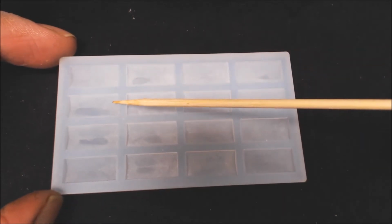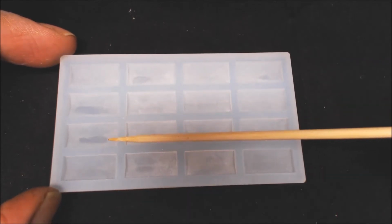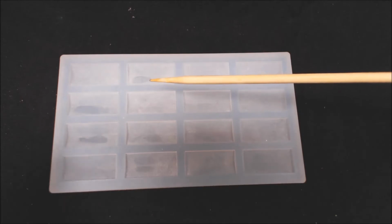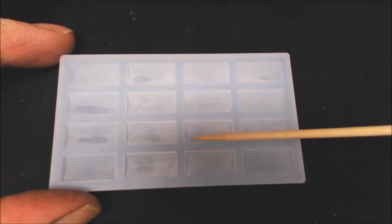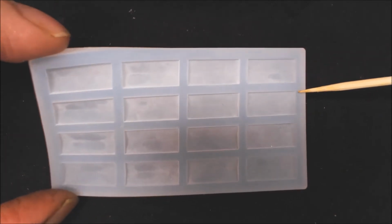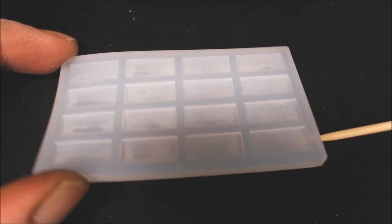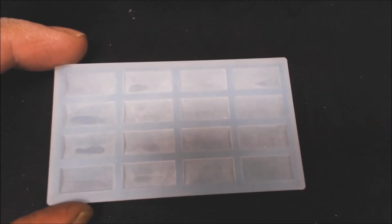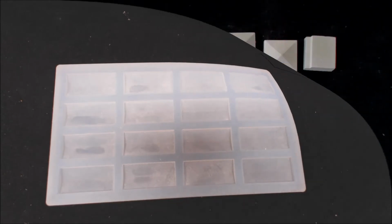And also it does two end copings as well, so you get two that you don't have to put against a pier. It will actually taper off one end, so you get quite a good selection in this mould. Like I say, there's not a lot you can really see in there. I think the best thing for me to do is I'll get off and I'll get some cast and we'll have a look at the parts.